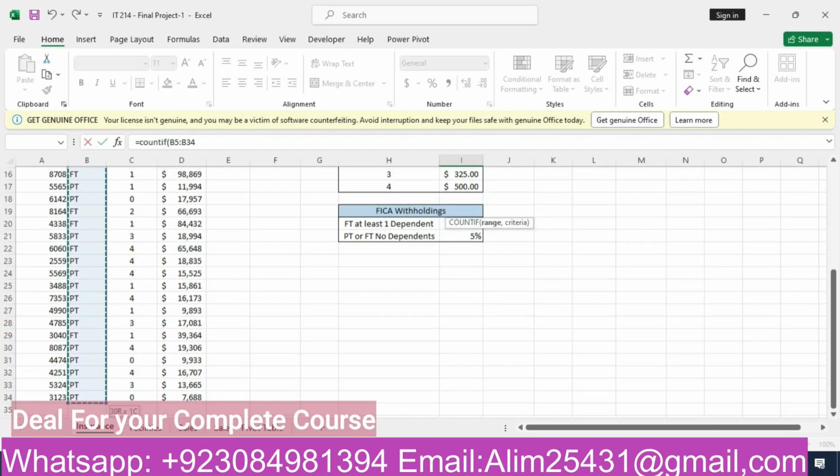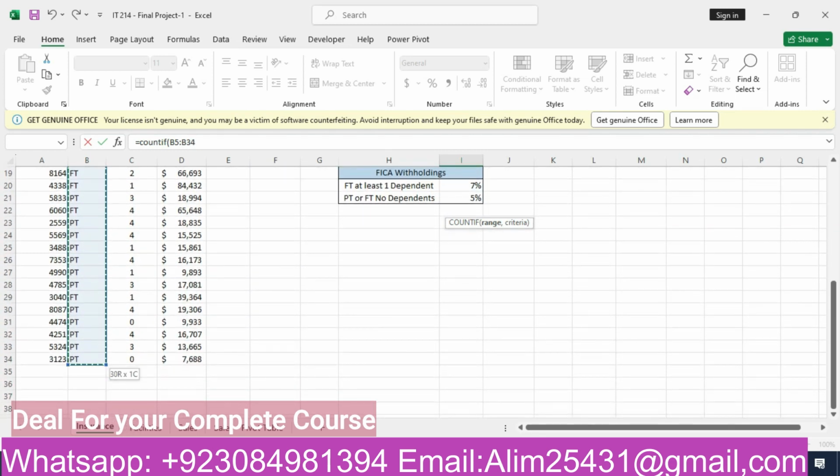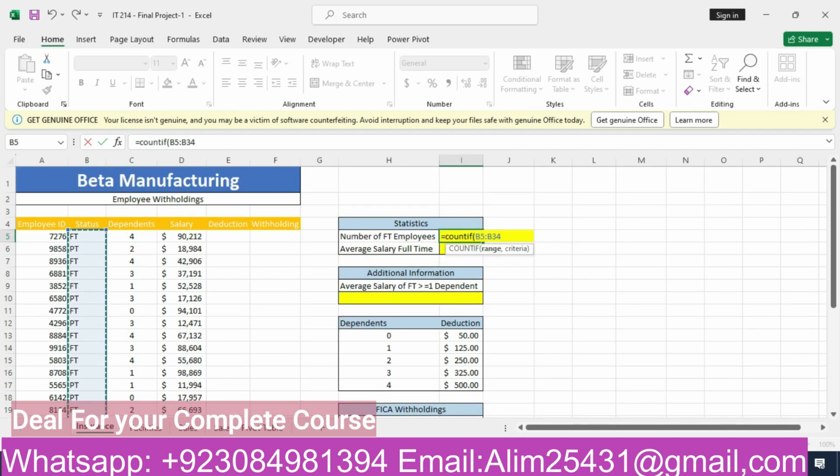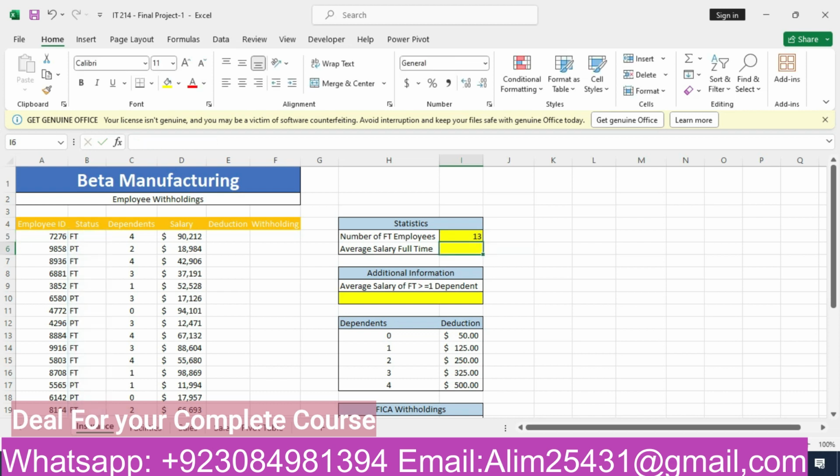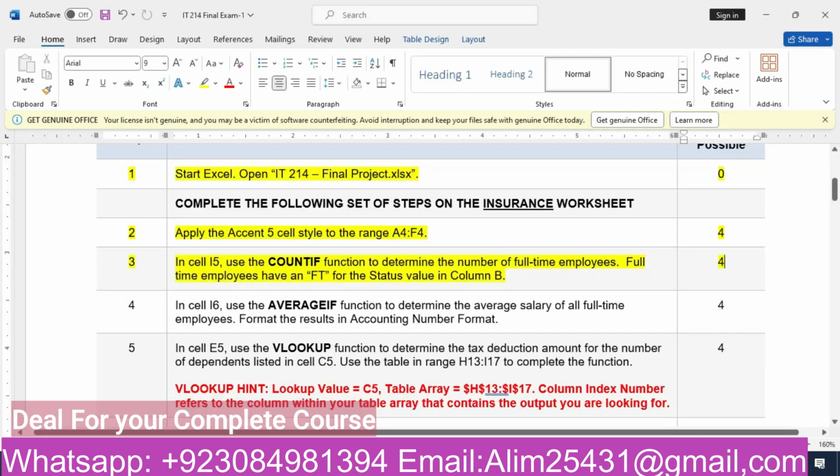We will select our range. That's our range. And criteria is in inverted commas. We will put FT and close our bracket and press enter. So we have got the number of full-time employees in the cell I5.